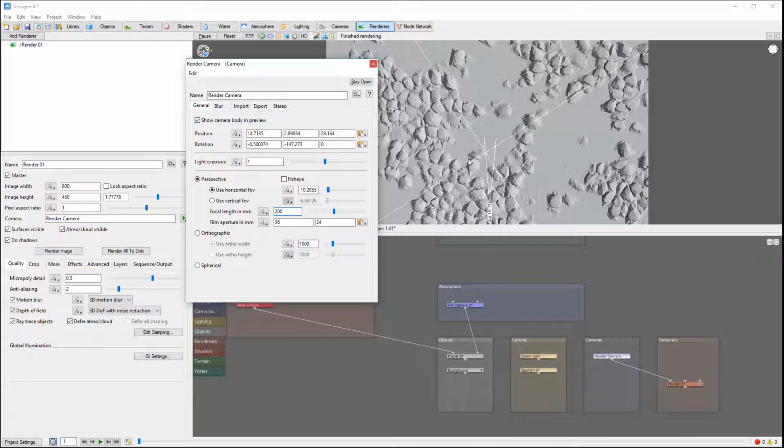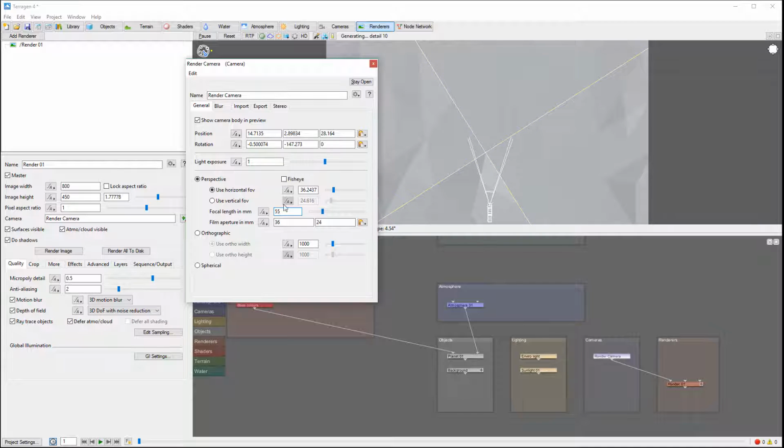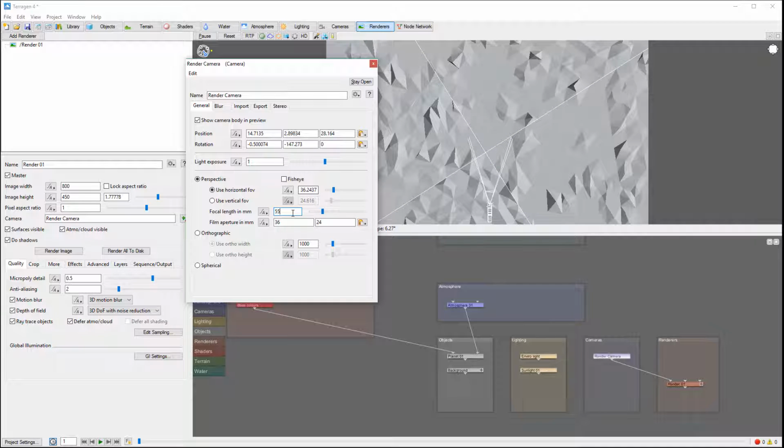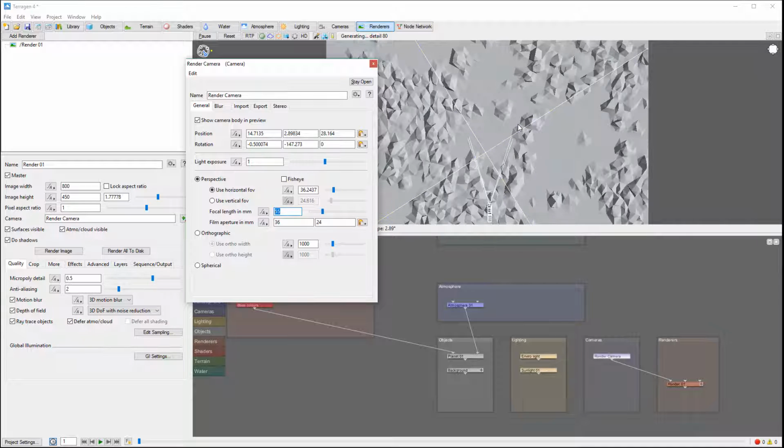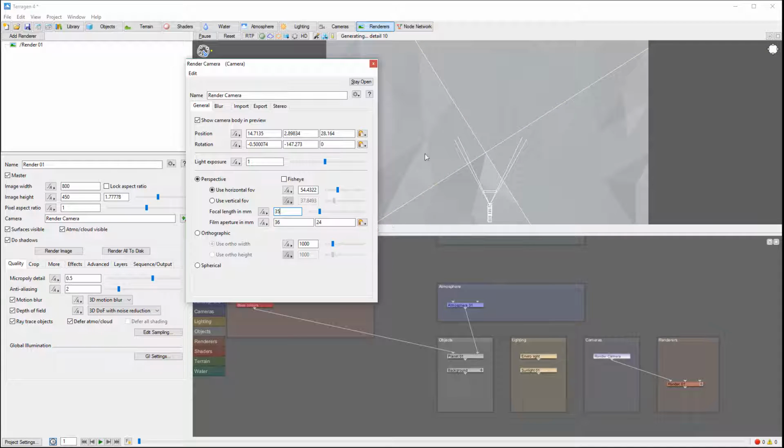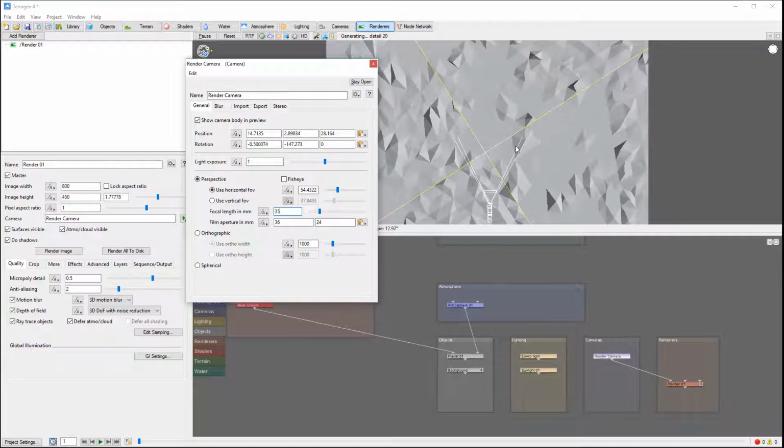And in some cases, if you want to simulate a real-life render inside Terragen, you may want to learn more about what focal lengths do and which ones work better. Overall, our eyes are about 50 to 55, so this is a very safe area. But movies and prime lenses use about 35 millimeters. So for this reason, we'll just leave it at 35.